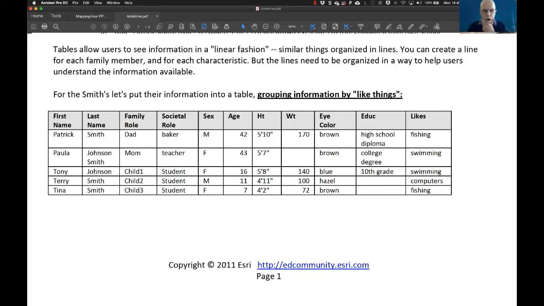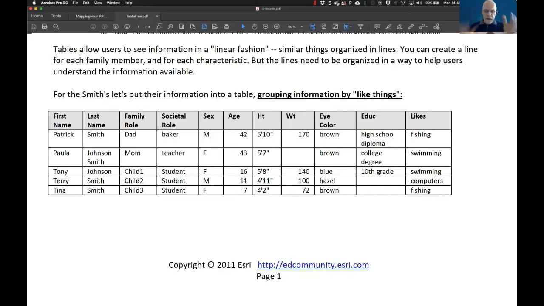And even more, if I look at the height column and I want to sort, these won't sort from the lowest height to the highest or the highest to the lowest. These have non-numeric characters in here. So they're going to sort in alpha sequence. So 411 is before 42, and then comes 510, 57, 58.